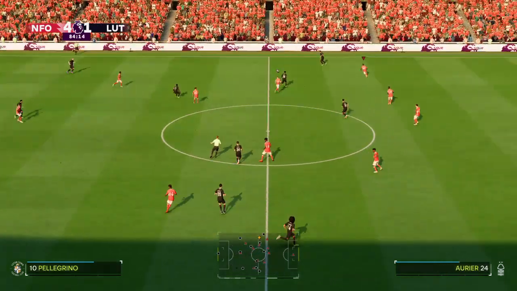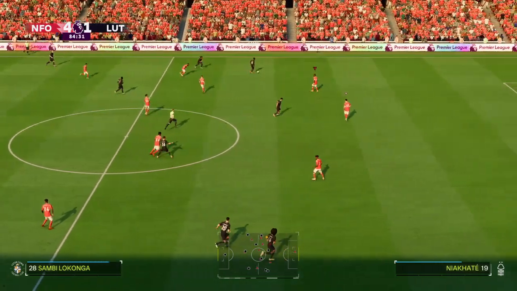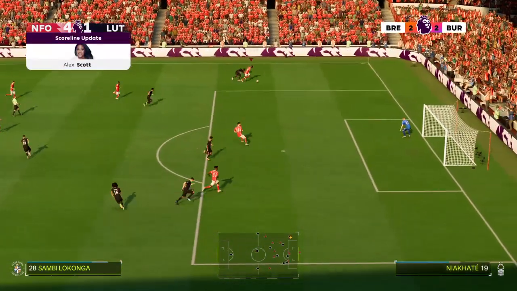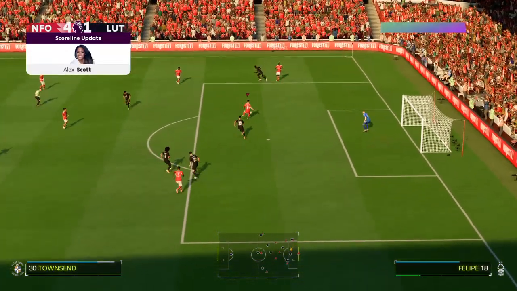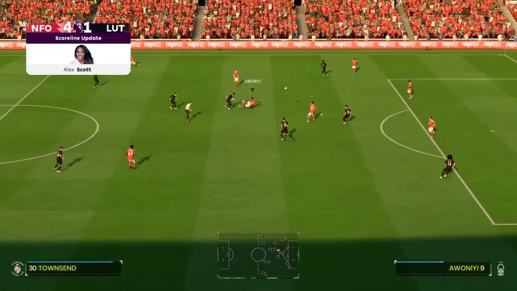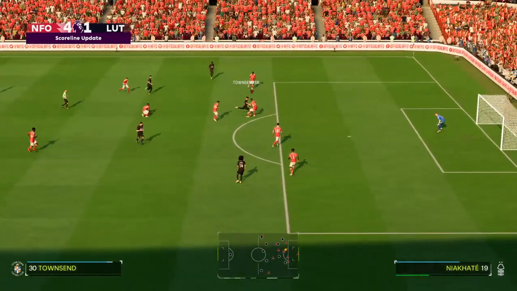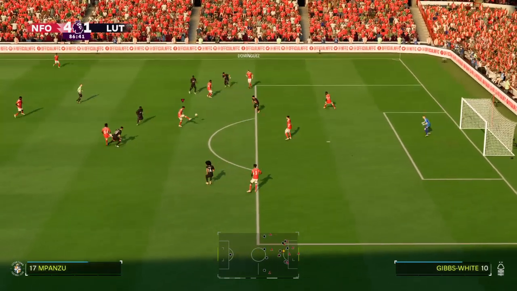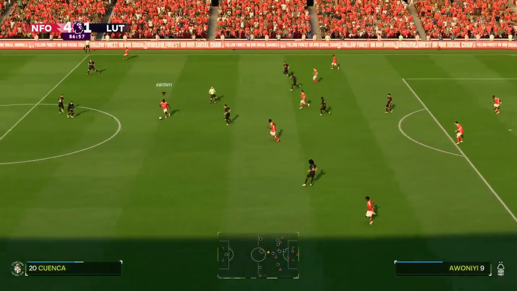And we have a goal to update you on in the Brentford game. Let's hear all about it from Alex Scott. It's a goal for Burnley. It was a breathtaking finish. A shot from such a long way out. I think it totally surprised the goalkeeper. It's now level at 2-2 with 84 minutes played. The fans are in good spirits, Derek. Alex with the info as ever.